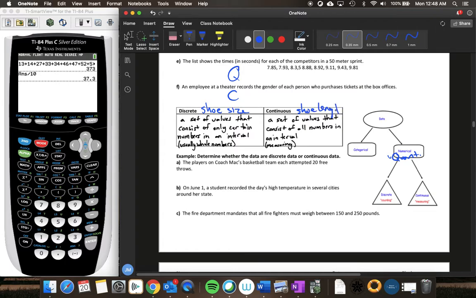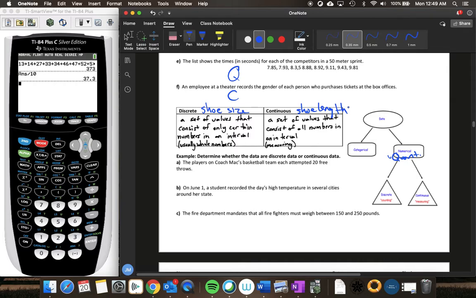So what I mean by that is when you go in to buy new shoes, for me, for instance, I wear size 11 and a half. So when I go to the shoe store, I look at size 11 and a half, sometimes 12 if they run a little bit small, but I'm looking at these whole values, like from an 11 to an 11 and a half to a 12. I don't go in and try to find shoes based off my shoe length.